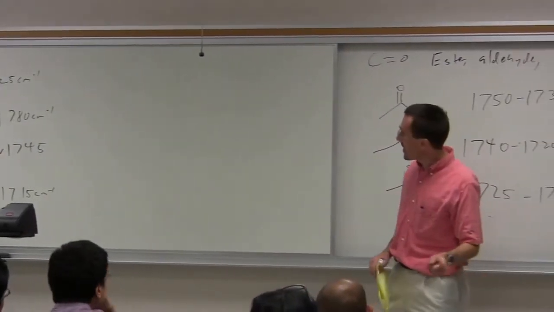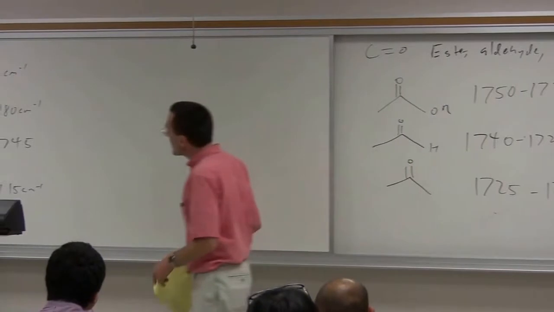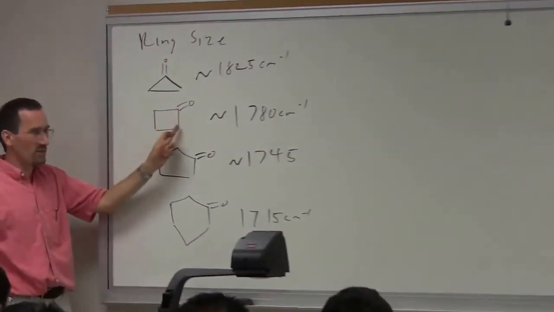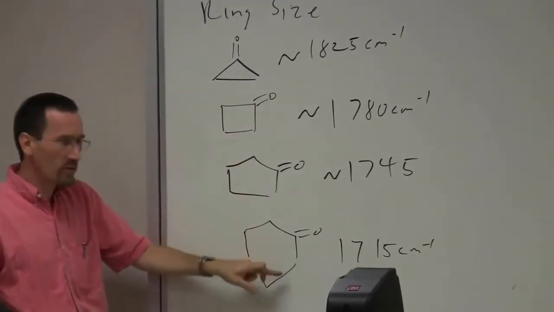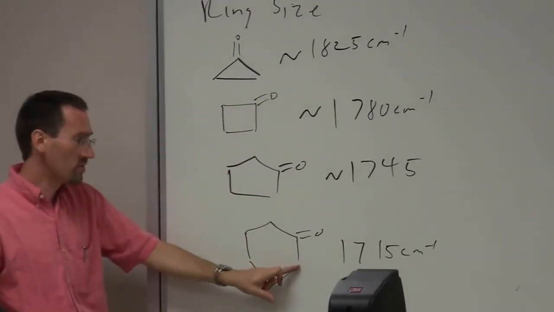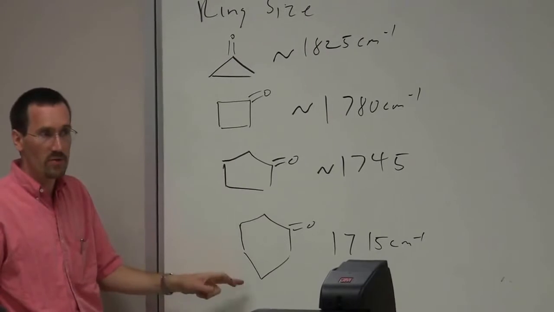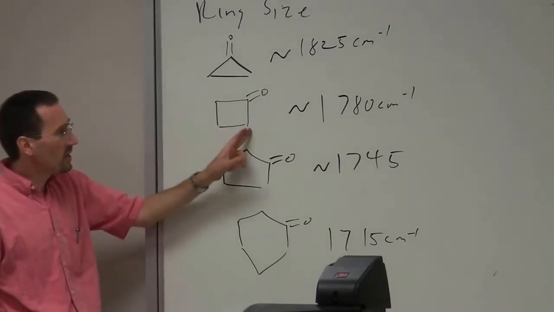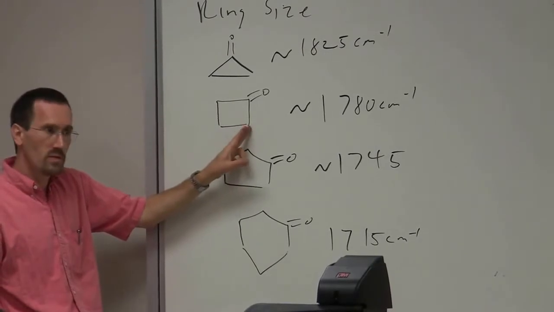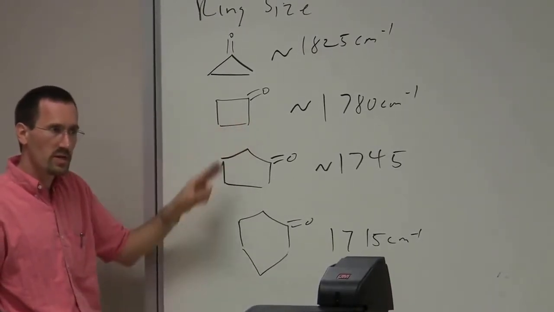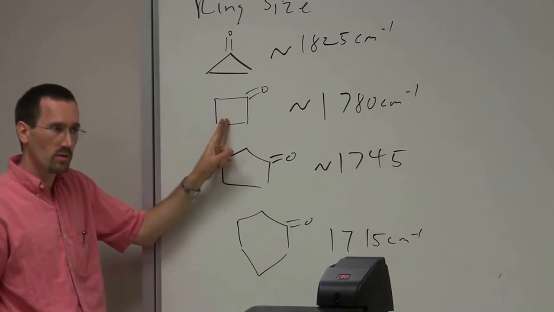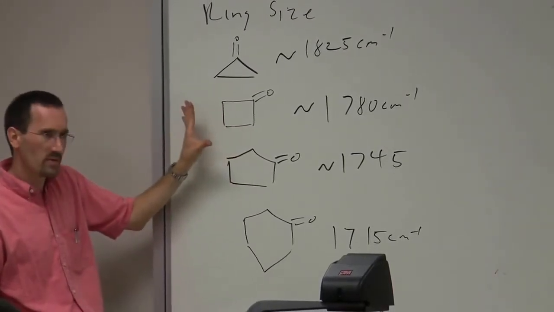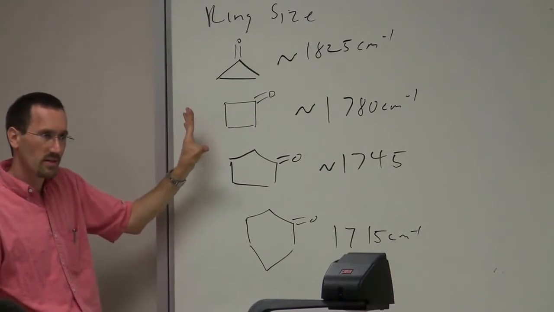Yeah, so let's think about P character. If it were a perfect world, what sort of orbitals would you first use to make up a regular, normal 109.5 degree carbon? sp3. If you're going to go to a strained ring, do you need more S character or more P character in the carbon-carbon bonds? Which way are the P orbitals oriented?